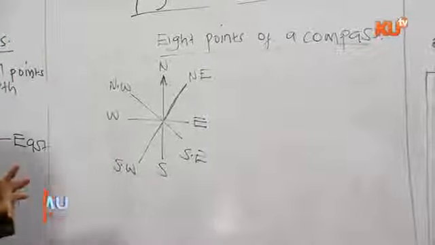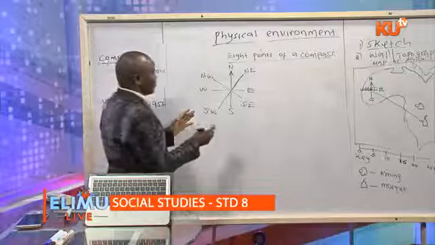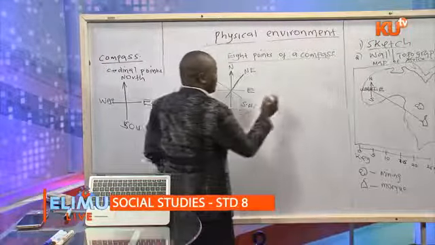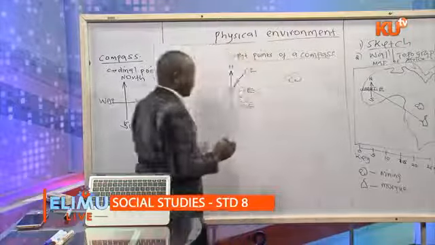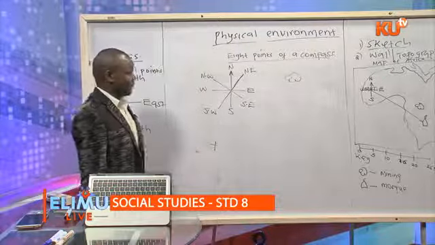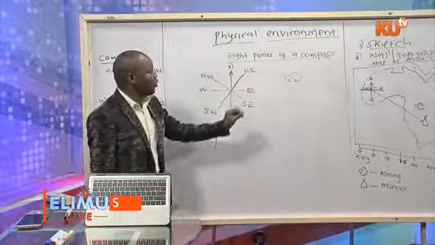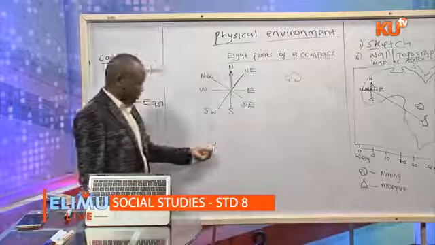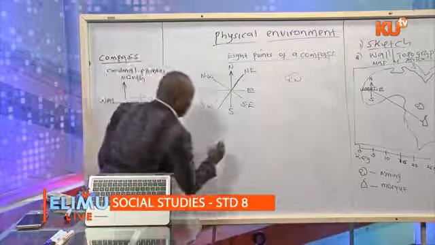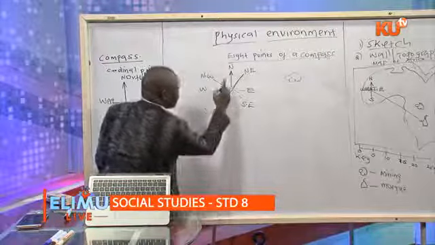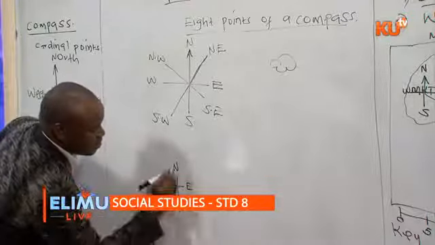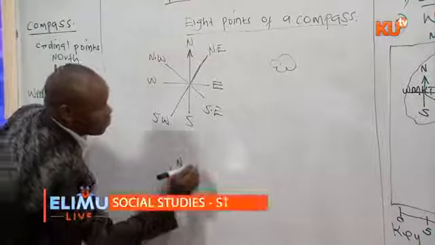So for you to understand better, I also want, for example, now when you want to locate something, of course that one is going to be easier. We assume that we have the mining center at this place. Then we have the church. That is the cross of a church. Now, what is the direction of the quarry from the church? From, it is where you are beginning, you are starting at. From, that is now where you are supposed to indicate your compass at this point. Never, that is northeast, south, west. You draw a straight line.